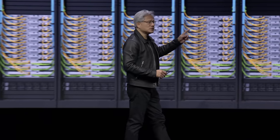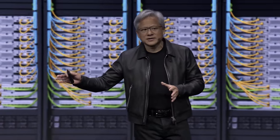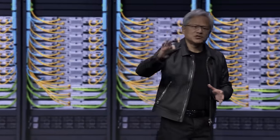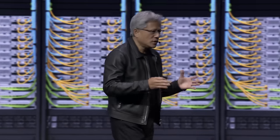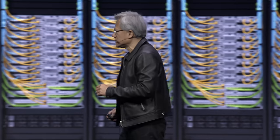Future frontier models will be built this way. The frontier models of the past, like GPT-3, GPT-4 and Llama, are the mainstream models of today. Only after a couple of years, these frontier models, which were gigantic to train on systems like this, become mainstream. And once they become mainstream, they can be scaled out into all kinds of different applications. And how would we scale these out? Let me show you. This is how you would do it.